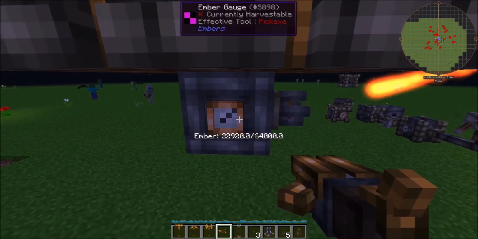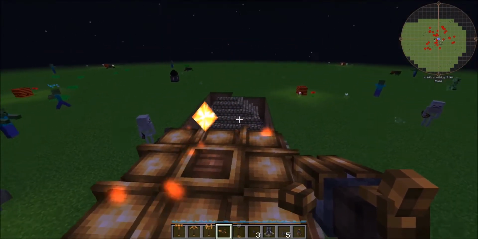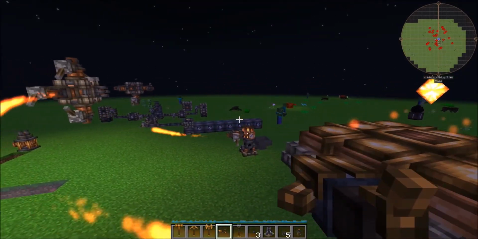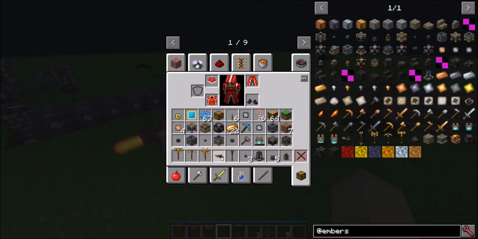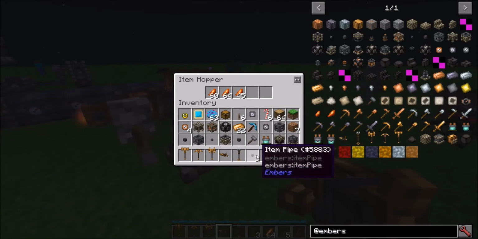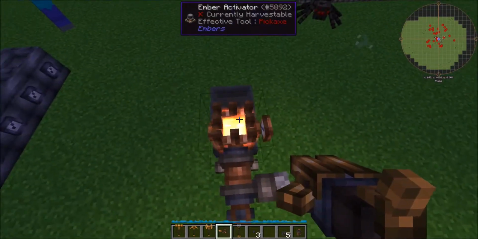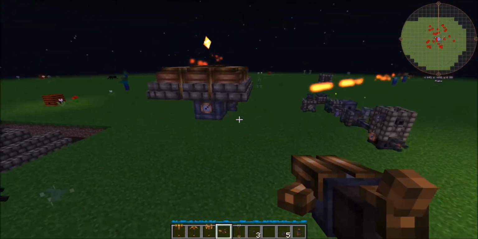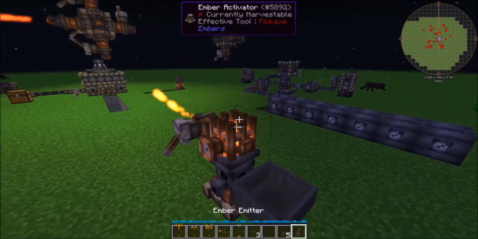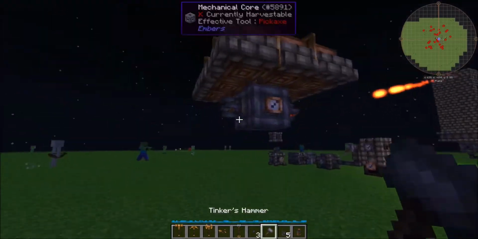It holds 64,000 Ember. I'm already up to 23,000. And I do believe that crystally thing on the top is getting bigger as well, so it looks cool also. I've been feeding this slowly and surely, just to keep it topped up. As you see, I'm getting a backup of Ember crystals because it doesn't go quick enough, because I'm putting it through there. I could probably put in another receptor, another emitter.